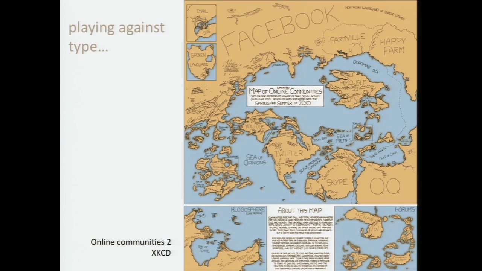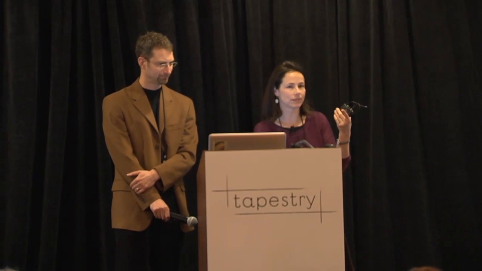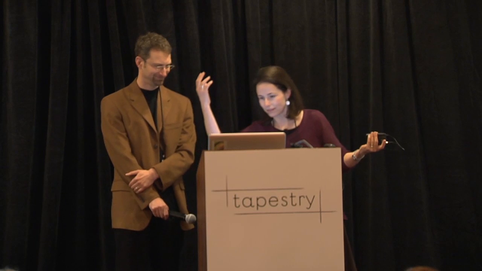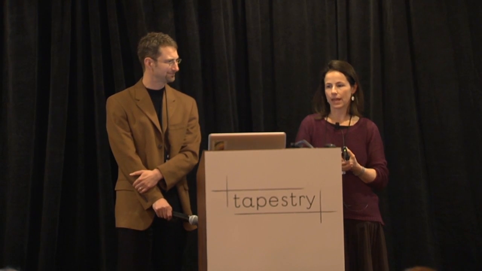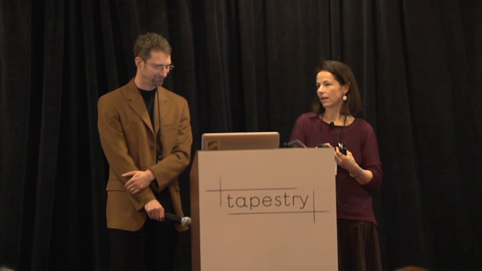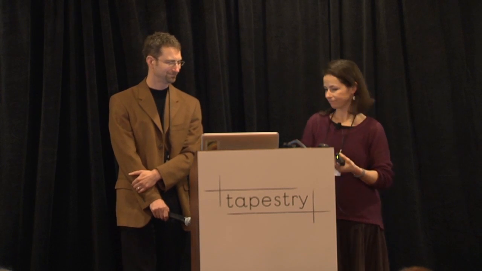This is a make-believe map, but the fact that some of these things are bigger than others, some are closer to others, they have borders, some are continents, others are islands. He actually thought about this. He actually built this map from scratch. He didn't just take a map of the world, for instance, and put Facebook in North America and Twitter or Skype in other parts of the world. He actually thought about this. So again, I think if you're going to co-opt a visual metaphor, do it in a smart way.